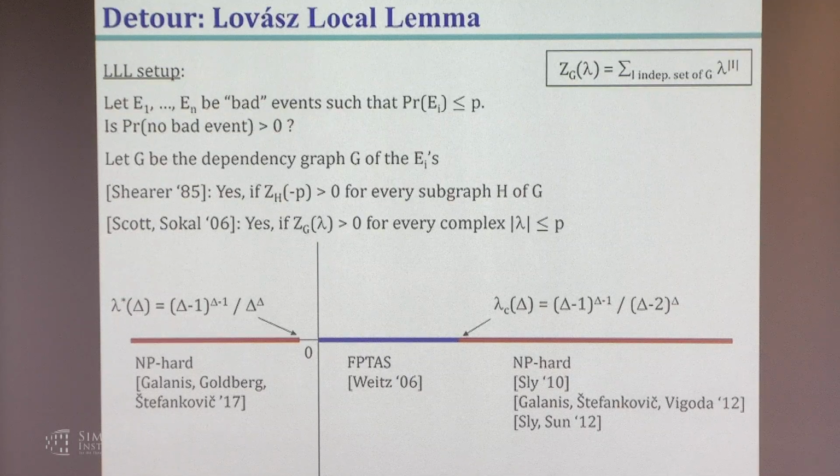And that brings us to a little detour of the Lovász local lemma. I'm actually not going to go through this because Jan did such a wonderful job talking about the Lovász local lemma. The bottom line, a much cruder description than Jan's, is that the Lovász local lemma is connected to computation of independent set polynomials, even for negative and possibly even complex lambdas, through the work of Scott and Sokal and Shearer. So for the motivation, we want to compute independent set polynomial values for lambdas even in the negative regime, but also for complex values.